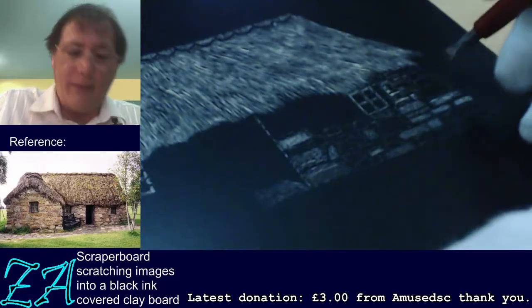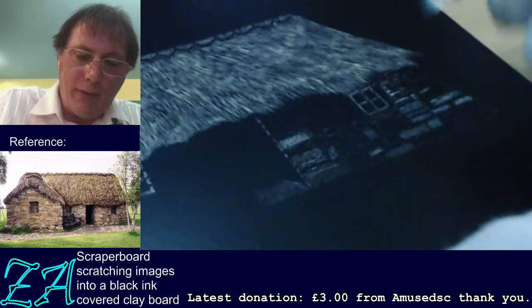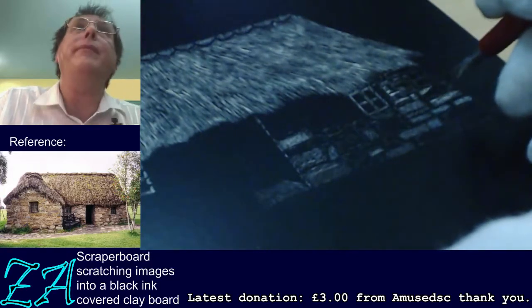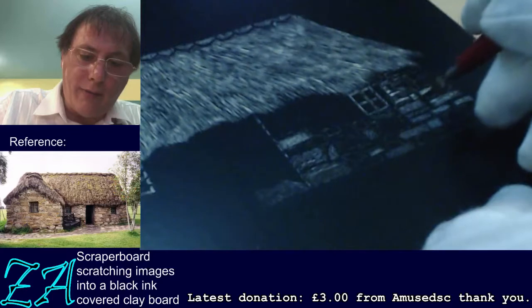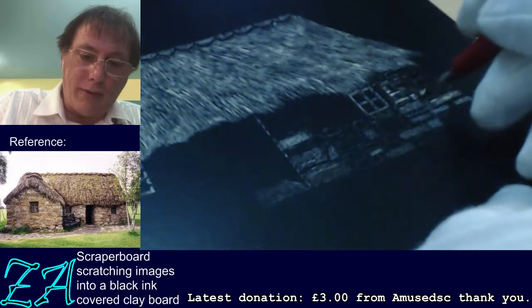So it doesn't take much in the way of scratch marks, even if I'm using this, which is a slightly thicker tool that creates a slightly thicker line when I scratch, to get quite a light surface texture off of it. If I now switch on this same stone to using the other tool that I've got in my hand, which creates somewhat finer lines, you should be able to see this top corner looks quite a bit brighter.